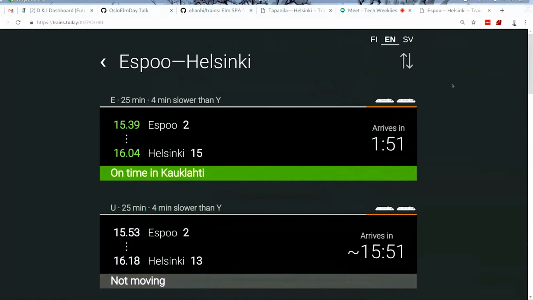It's on time, has been on time in Kauklahti, and looks like the estimates are also on time. It's going to arrive in about a minute and a half. It has 2 cars, and it's going to leave from the platform 2 and arrive at the platform 15.